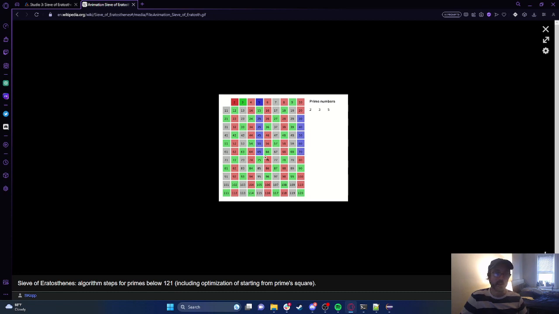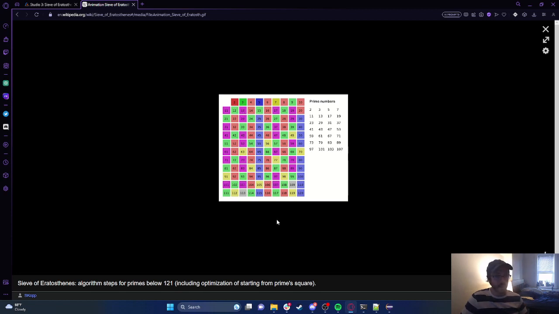Let's first start by thinking about the data structures that we need. This is another very important part of thinking about this problem and any problem involving arrays. You'll see that in this diagram they use different colors to help you see the different multiples, but really all we're tracking is whether or not a number is prime. And so the natural fit here, I think, is to use Boolean values. A number is either prime or it's not. So we can use true to represent that a number is prime and false to represent that it's not prime.